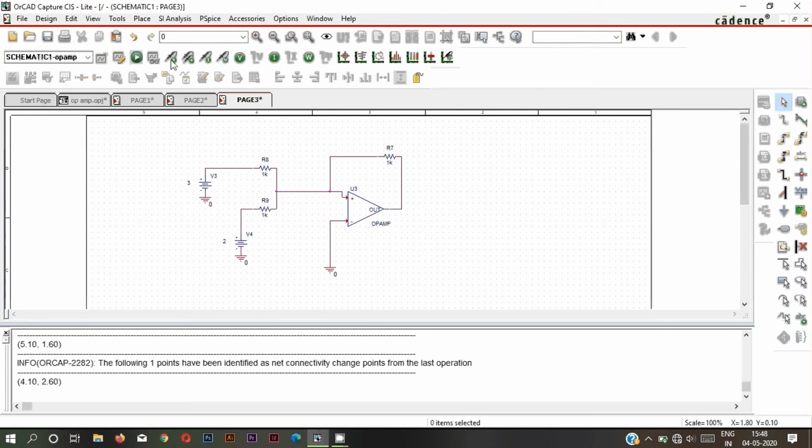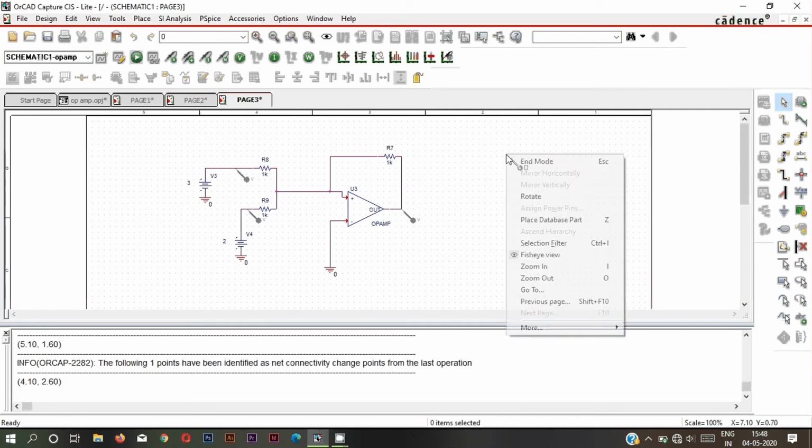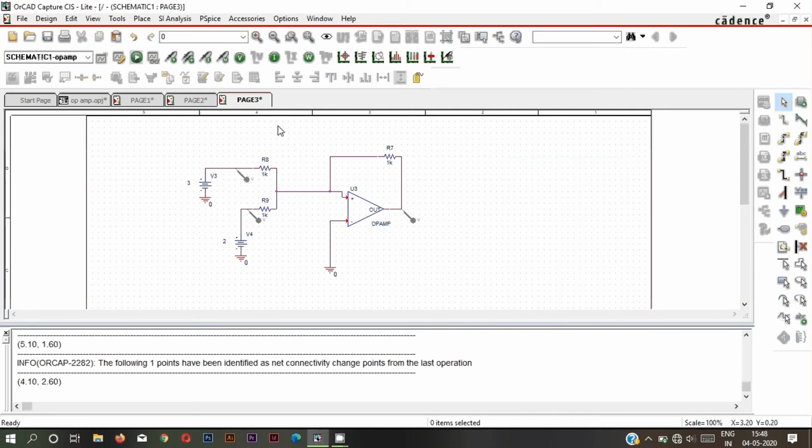We'll measure it. I'll place the probes. After placing everything, we'll check the output.